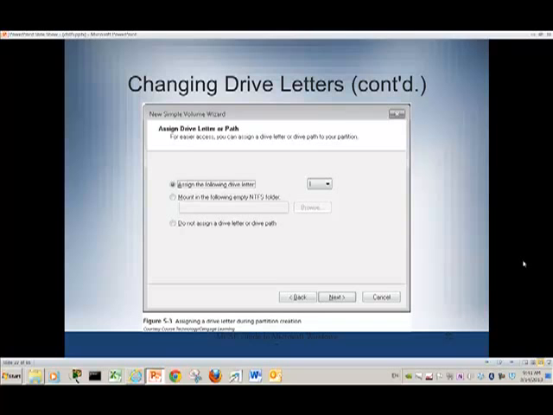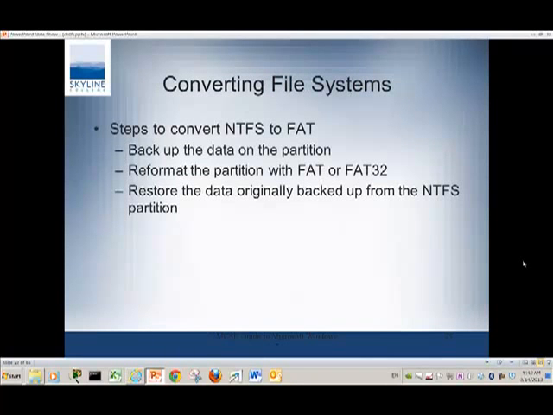When you install these things, you've probably noticed you can assign whatever drive letter you want, or you can tell it not to assign a drive letter. Occasionally, and I think it's when everybody's doing a lot of stuff at the same time on the virtual machines, they will not assign a drive letter. If you see that happen, just go back into disk management and give it one. I think the server gets so busy that sometimes it says it did that, but it really didn't, or it did it here and thought it did it there. But occasionally you'll see that happen.